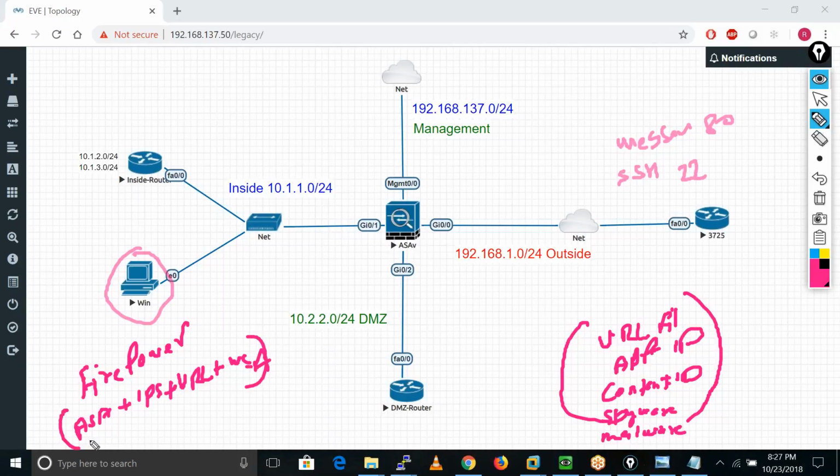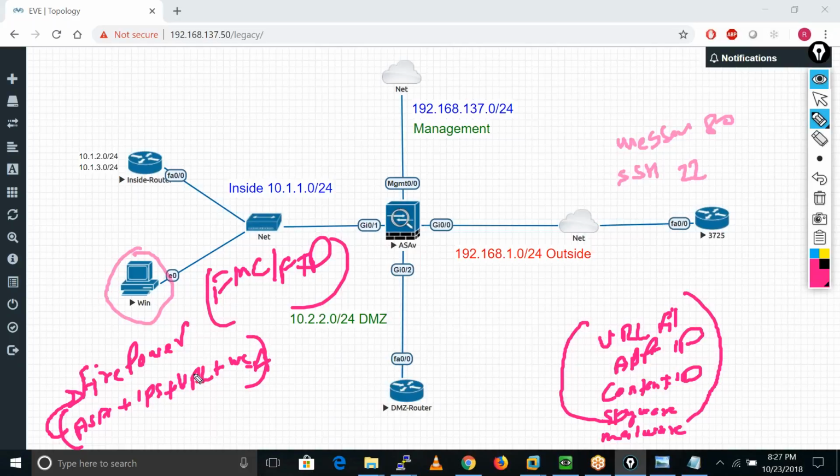They put these three devices' features in one box, and that is known as Firepower. It is basically known as FMC and FTD.